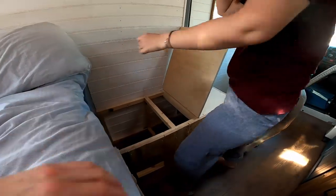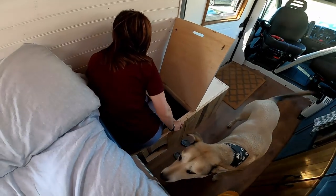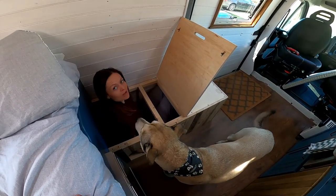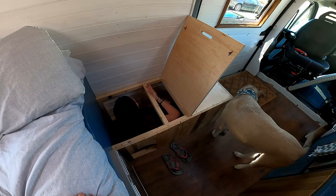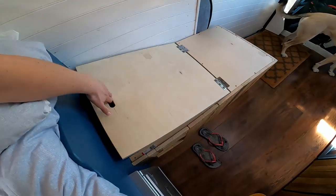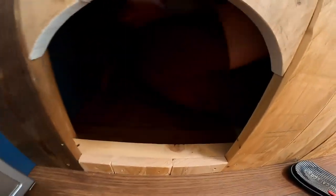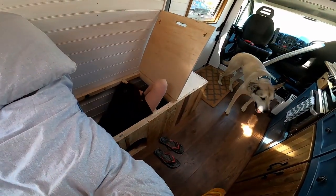See, I won't. You can get in there. Oh. Is it your arse that's stopping there? Can you get your head in? No, don't close it on me. Let me just see if we can get it closed. I won't close it. Oh, yes! This is my bed! So if we put a padlock on there, sorted! You all right in there? Oh, yeah, it's really comfy. Told you I'd fit in the box.